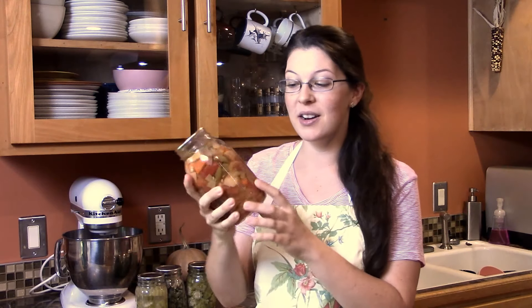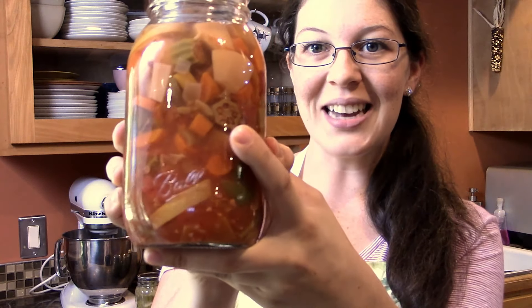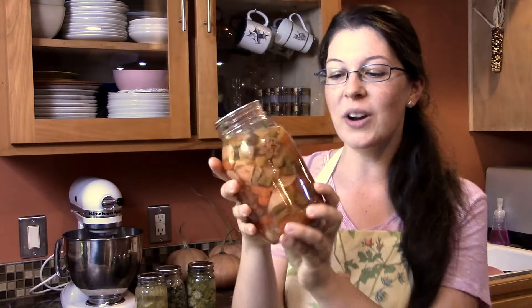All summer long I really enjoy prepping for winter. It's one of my favorite things. I love food preservation. So one of the things we have been throwing lots of okra into is soup. This is some of my home canned veggie soup. You can see lots and lots of okra in here. It's one of my favorite ways to preserve my okra. It gives it great flavor. We are going to enjoy this all winter long.